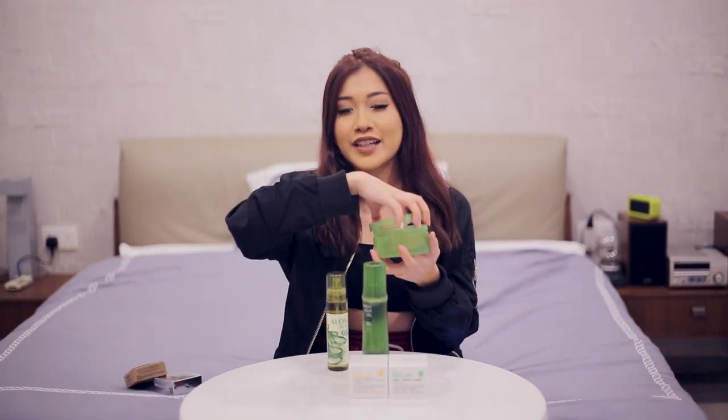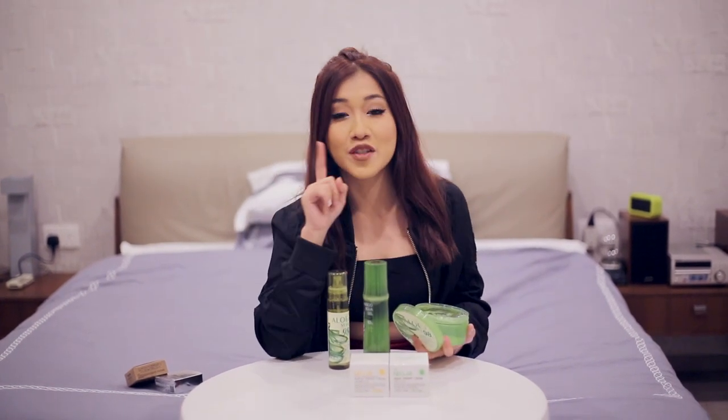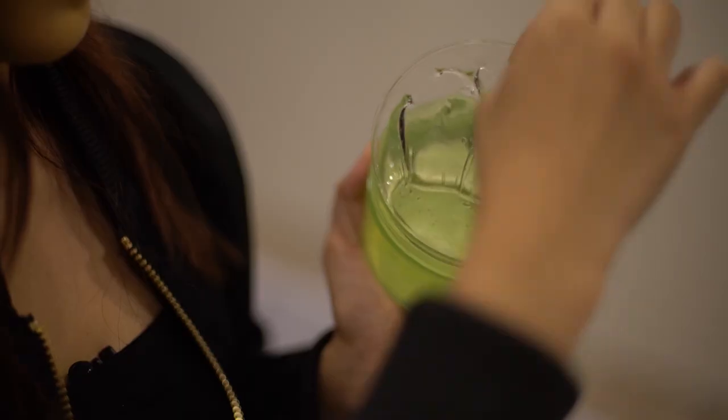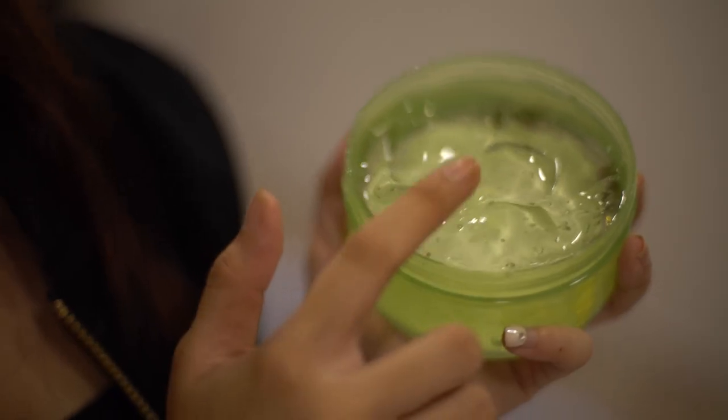I really like how these products smell. I'll take a whiff and describe it — I've been to a spa in Japan, like the Fujimata hot springs, and it reminds me of that. What I also find very satisfying is how it looks. The first time I looked at it, I couldn't stop touching it.